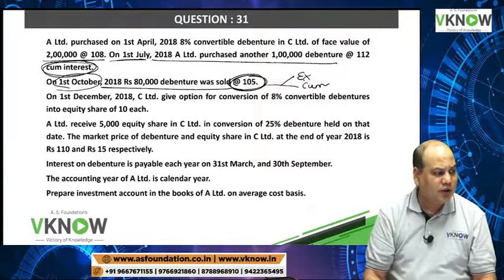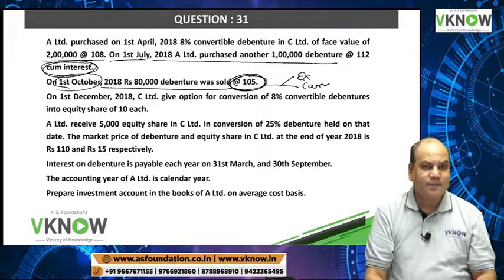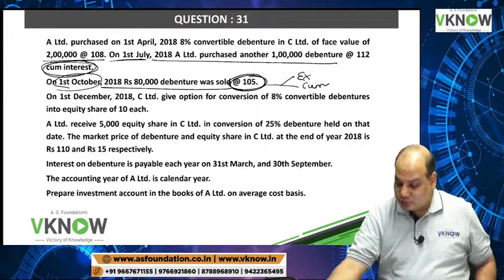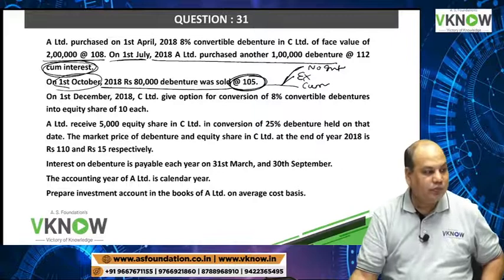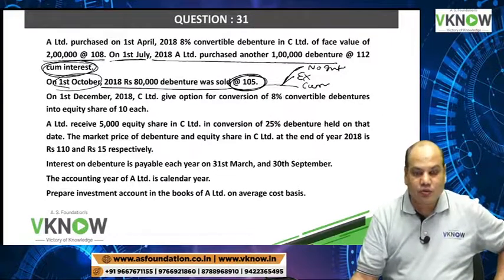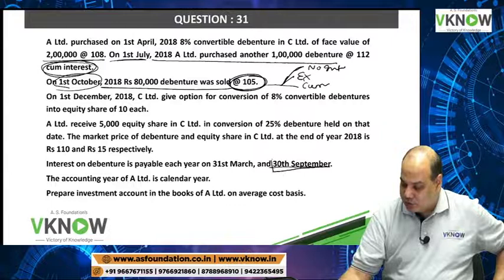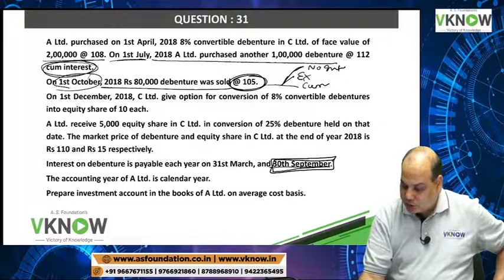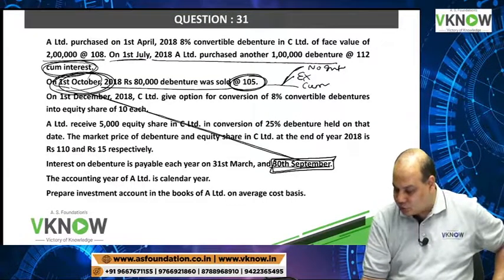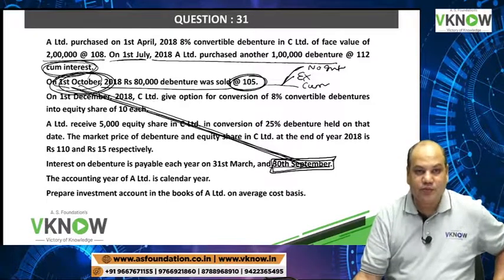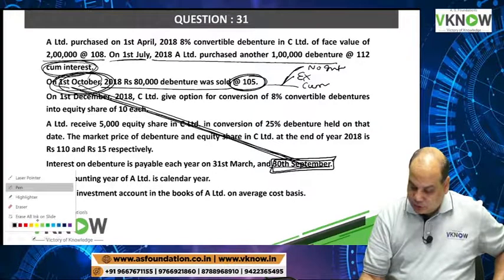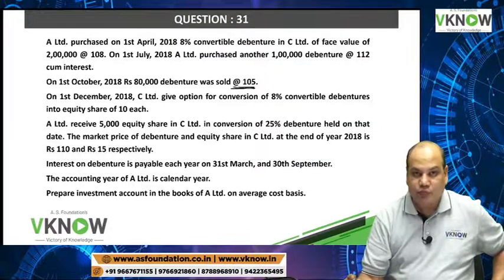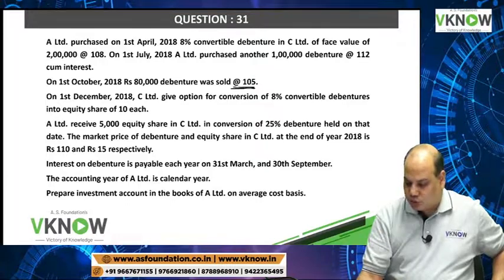Little fast. Come on, say ex interest. Let me see who will get it right. Or it does not matter. Option 3, no interest accrued. So if there is no interest accrued, it does not matter because the interest payment date is 30th September and this transaction is happening on 1st October. So there is no gap. If there is no gap, no interest accrued. So again, they have correctly not given the interest accrued here.